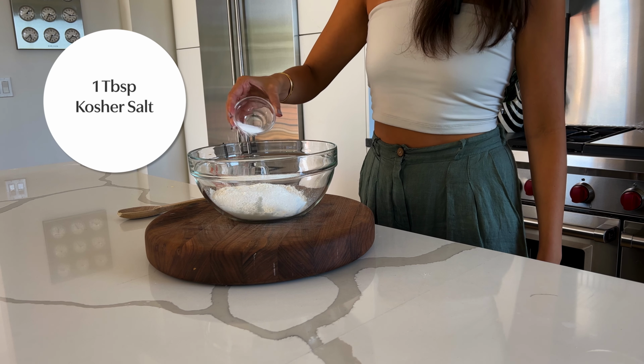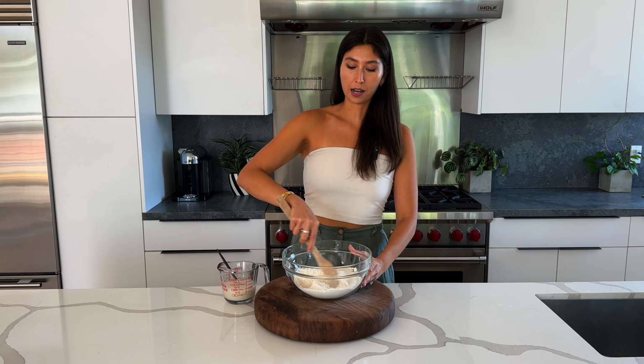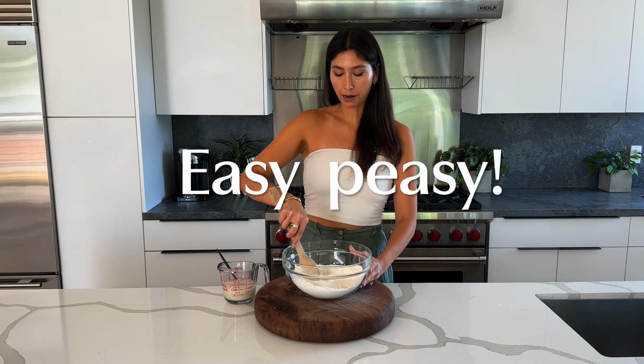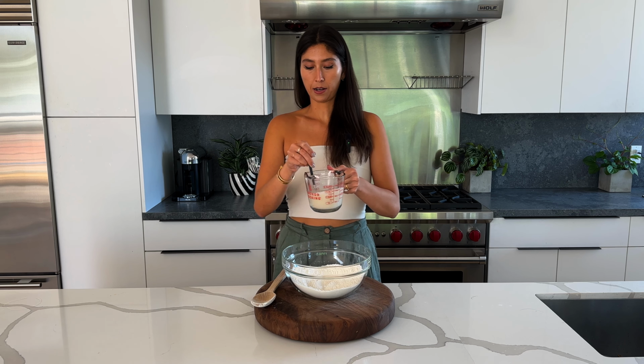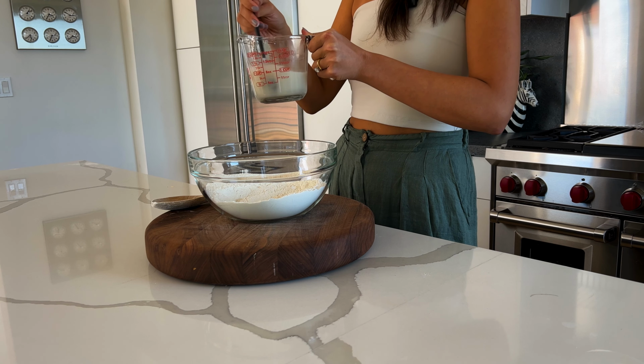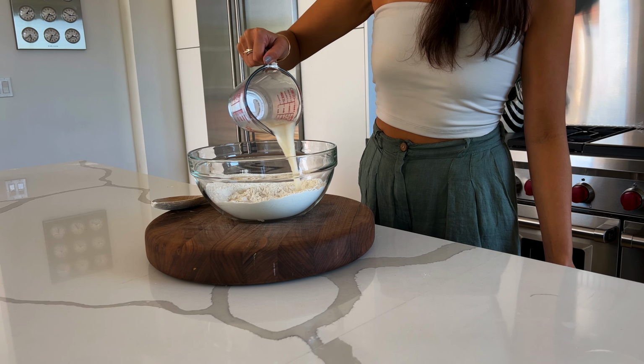But we all love a little salty kick, so let's go ahead and put in a tablespoon of salt. All right, so now mix the dry ingredients together to make sure everything's evenly distributed. Easy peasy, right? Anybody can do this. Okay, now we're gonna stir the yeast in the water again just to make sure none has settled on the bottom. And then here we go, pour that liquid into the flour mixture.